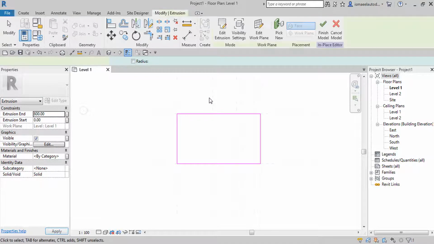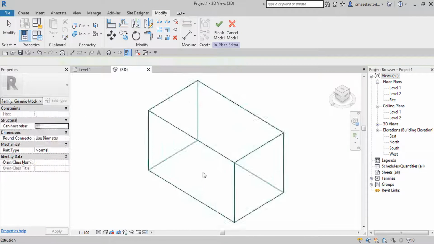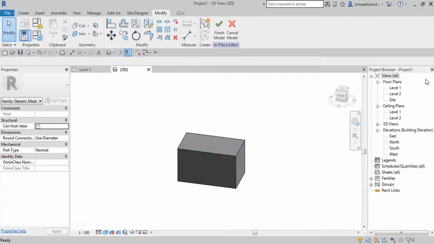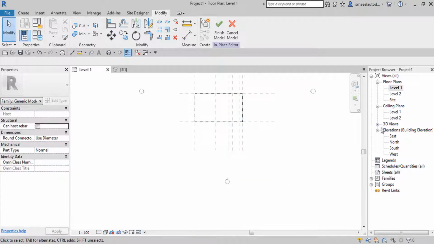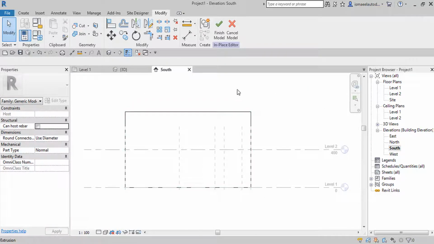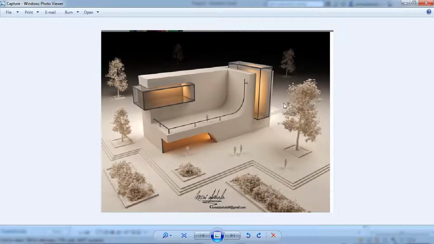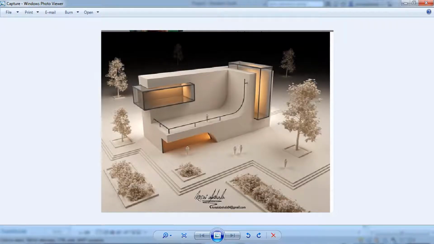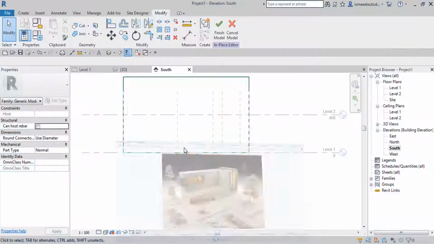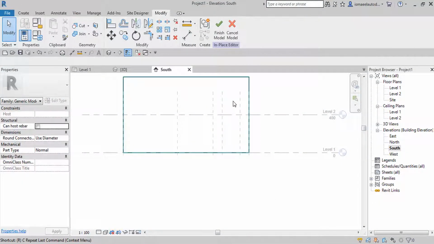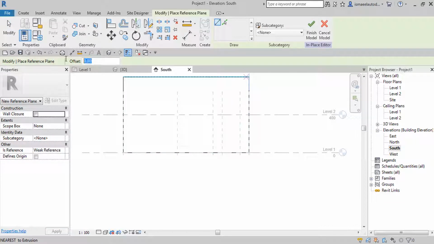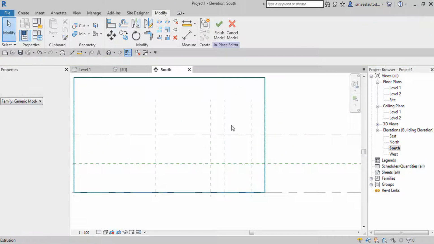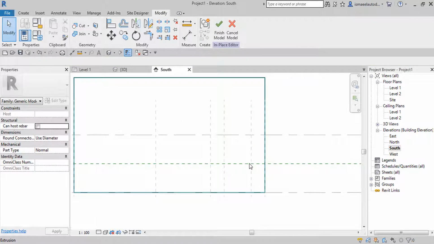Now okay, I will go to 3D to see it. So SD2 for the shaded one. I will open the south elevation, which is this one, okay, and then I will put, because as you see we do have this level here, and this one I will put exactly the same. So approximately it's maybe 150 or more. I will put it as maybe 200, like this from here. So this is the end, or the beginning, of the box.